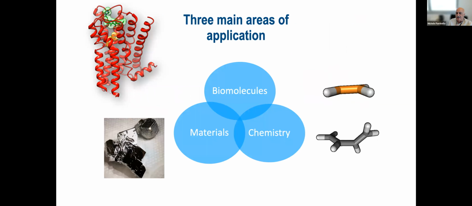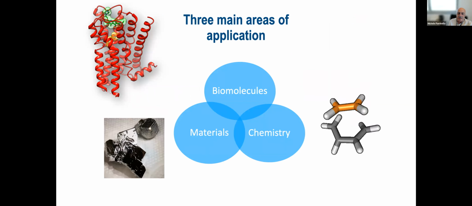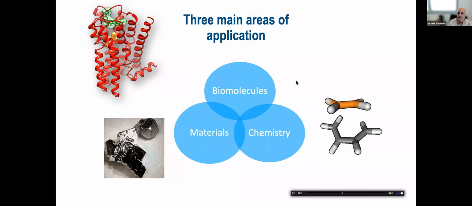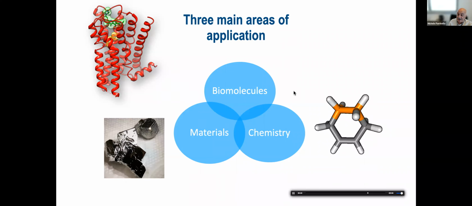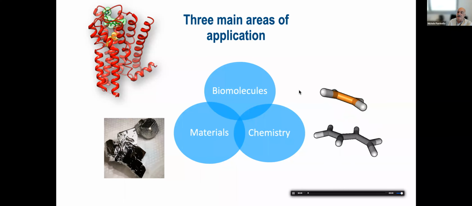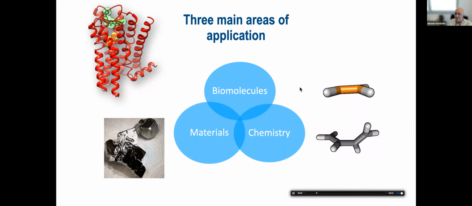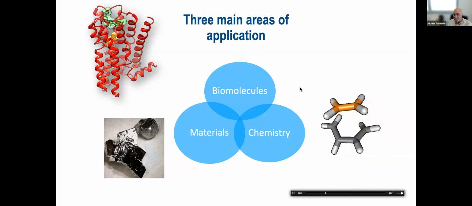Okay. We have applied this approach in many areas, and what I will confine myself to today, I will not talk about biomolecules. I focus on applications to chemistry and materials, and you will see that the kind of chemistry I'm talking about is very linked to material properties. I presume at least the audience is mostly interested in material science, so we have a chemical process in which material science plays an important role.